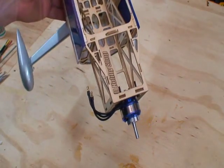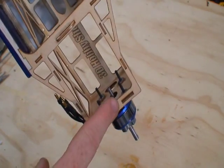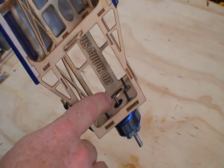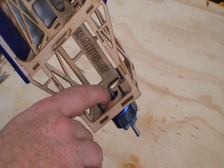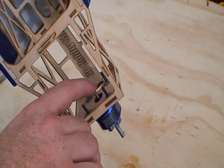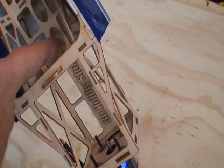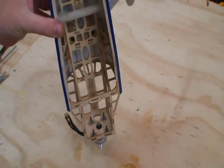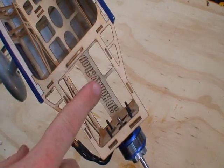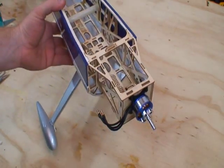Now we have our motor installed onto the front with our four bolts. We have some excess bolt thread sticking inside the airplane, and like on all brushless outrunner motors, a little excess shafting sticking inside. Your Li-Poly battery is going to be Velcroed down to the battery tray, and if you were to have a front-end impact in a crash, your battery could slide forward and potentially be damaged by the shaft or screws. I'll show you a little trick to prevent that.